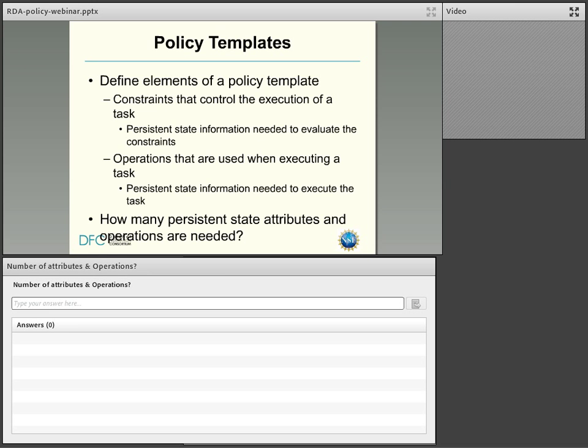I threw Herman a curve by asking a question that wasn't in the original slide. So in practice, we looked at a wide variety of sites asking this question: what are the tasks you need to have performed? What type of properties do you want to have associated with your data? And so we'll look at this answer from the perspective of the data centers that we analyzed. So let's go to the next slide.